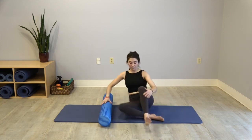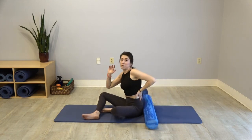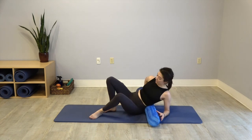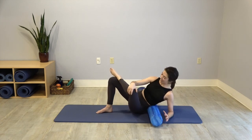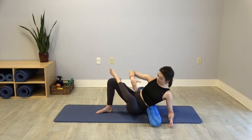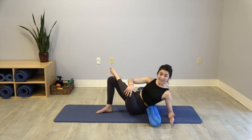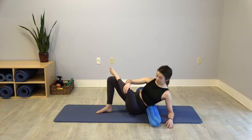We're going to flip the legs through center and switch the foam roller to the other side — we'll find the QL release on the left and move through that same series. Coming down onto your left arm, right foot firmly planted, left in figure four. There's a nice stretch for that glute we just worked. From here, gentle rock right and left — the pelvis and the waist are rocking just a little bit. As you drop your foot towards the right, you might feel a deeper stretch through your left hip.